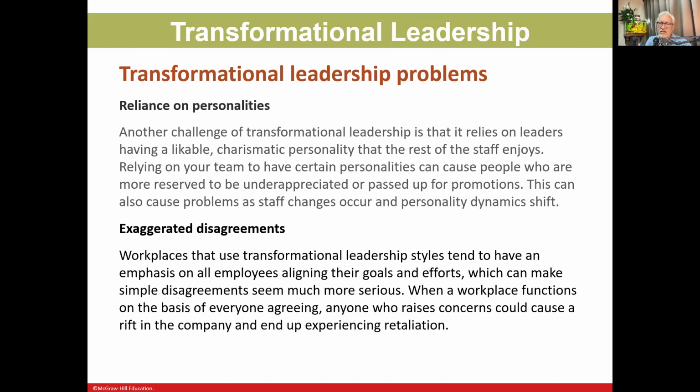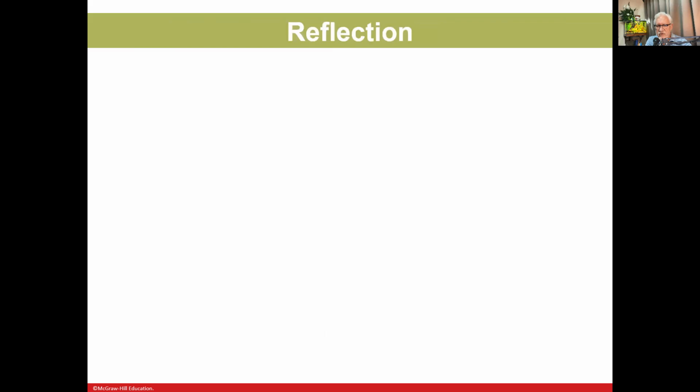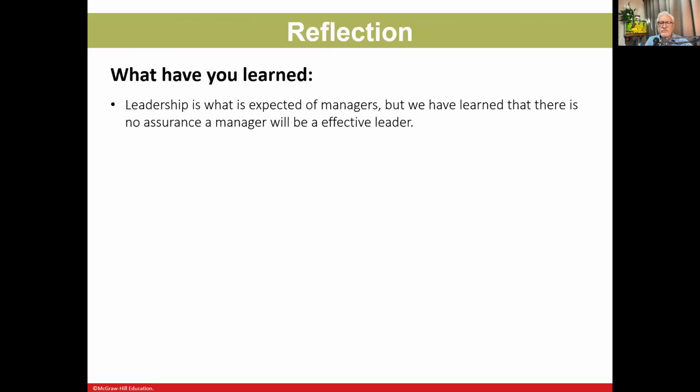So I think it's time just to reflect on this as we come to the end of your leadership episodes. This is what you've learned. We want managers to lead. After all, we defined this in the early 1900s as planning, leading, organizing, and controlling. That's what leadership, scientific leadership, is about. But what we know is that there is no guarantee that a manager is in fact going to be an effective leader.